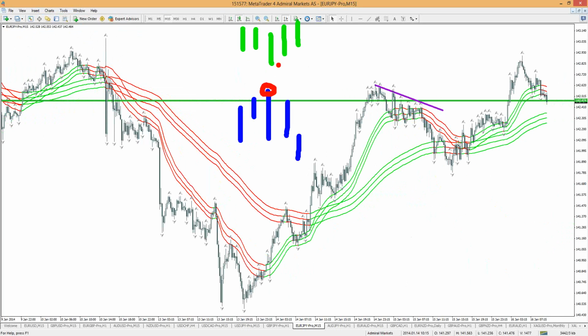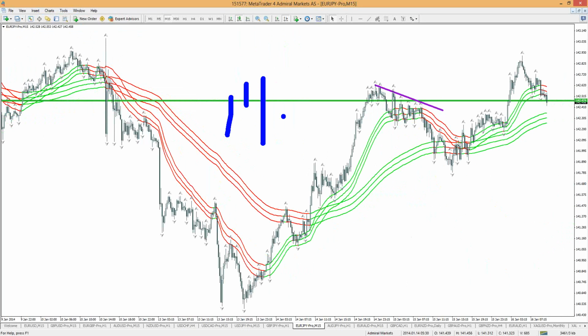Of course, it could be more candles, but at minimum they have to be two to the left, two to the right. If a candle high doesn't have that and has, for example, any other combination, like this, then this particular candle is not a fractal because it has a candle, two candles to the right, that is higher. So that's why you would see these fractals at resistance spots and at support spots. Does that make sense, Mason?